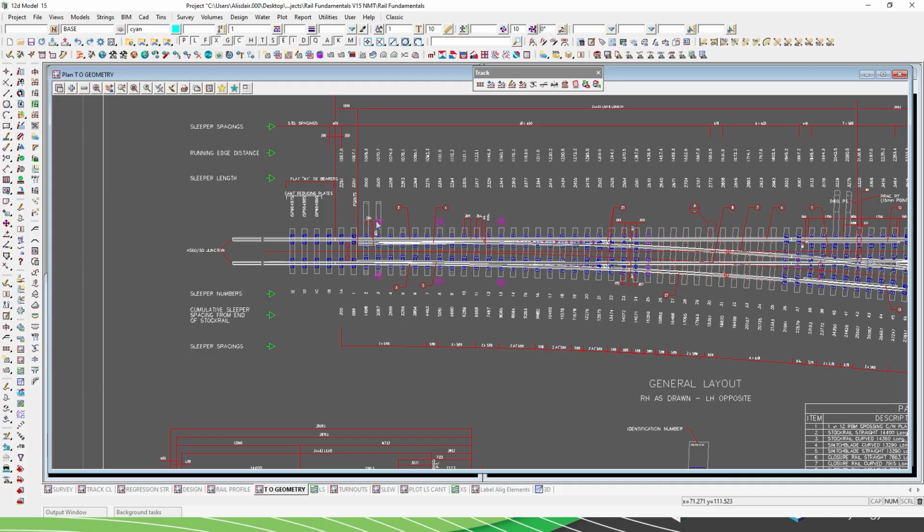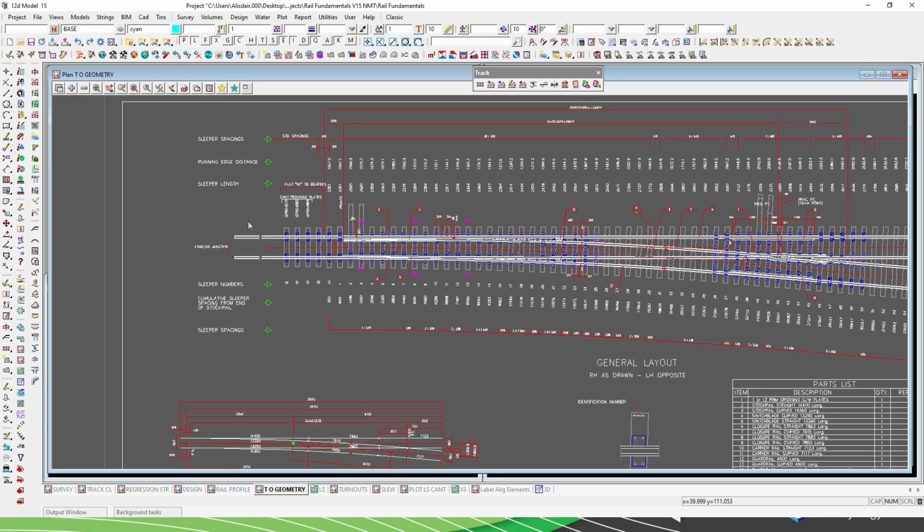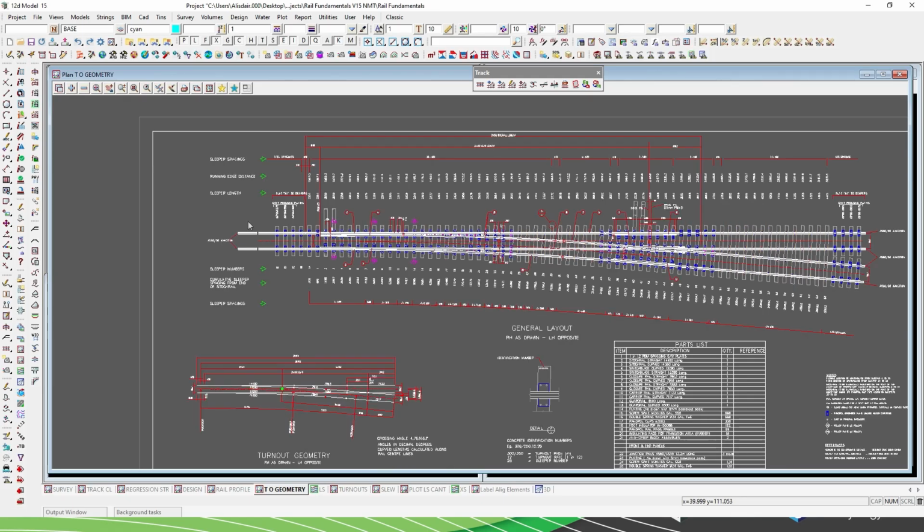We then have a couple of long ones in here which would actually have the switching gear attached to them, so they'd have the motors that drive and shift the rails backwards and forwards to produce the turnout, where the train is either going to go straight through on the main line or it's going to hit the internal rail, and that will then push it across to go onto the outgoing alignment.